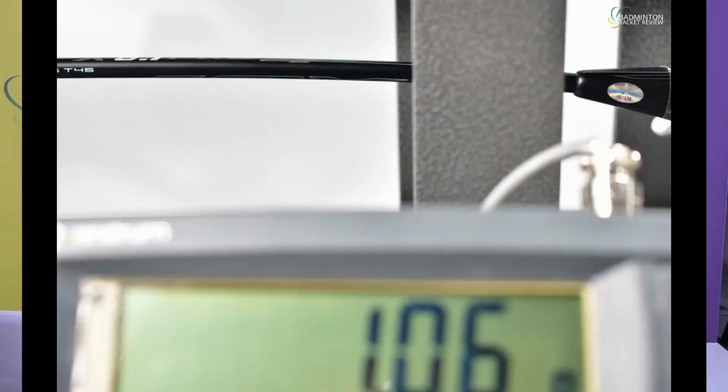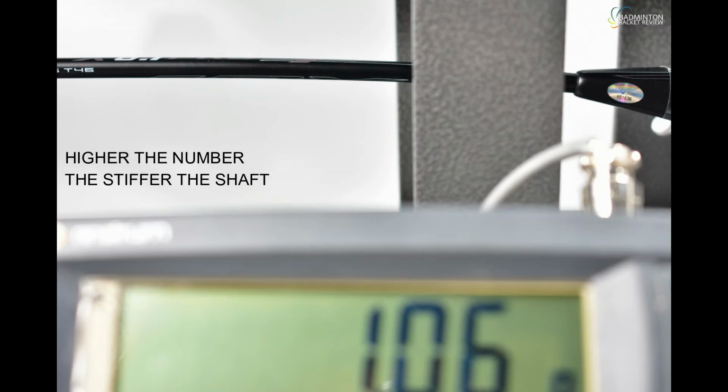Now the shaft stiffness is not written on the racket. Just got to check, does it say it? No, it doesn't. But the E-zone testing shows this racket to be a medium flex racket. Totally right, that is medium flex. Now I've already told you it's a G5 grip, and the maximum string tension is 32 pounds on this racket.